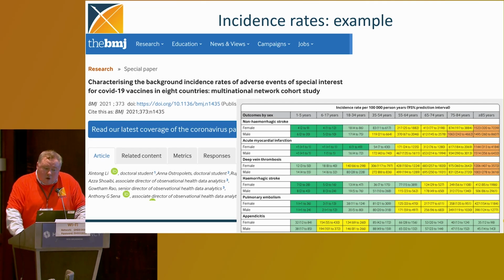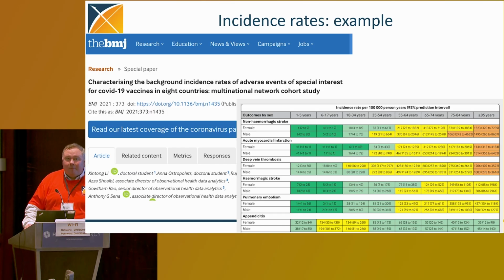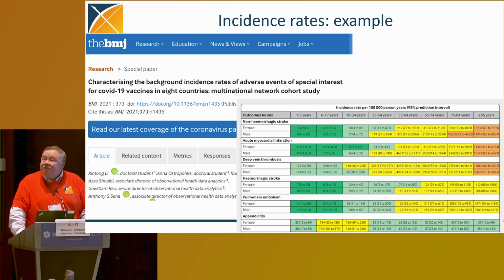Just to motivate the example here, incidence rates. During the COVID pandemic, one of the questions that regulators were asking was, what is the background incidence rates of adverse events of interest, such that as vaccines started to be used, we had some sort of frame of reference to benchmark against adverse events that were being observed amongst those exposed to vaccines. And so our paper, we had a series of papers, one published here in BMJ, where we actually provided the network estimates of incidence stratified by age and sex across the entire panel of adverse events. And this information was actually used by the European Medicines Agency to inform their vaccine regulatory policy.